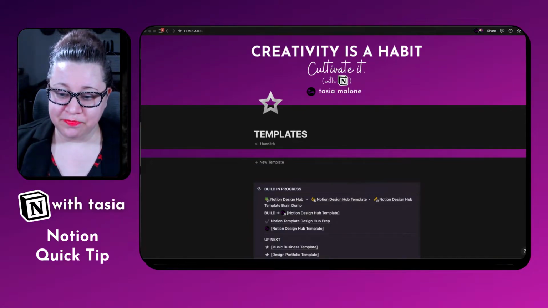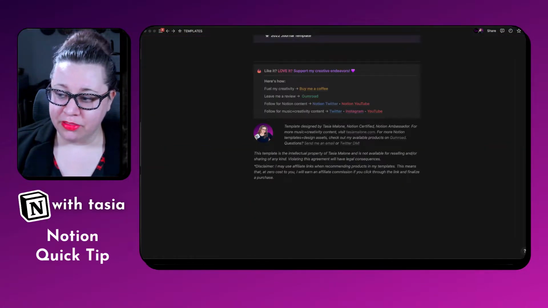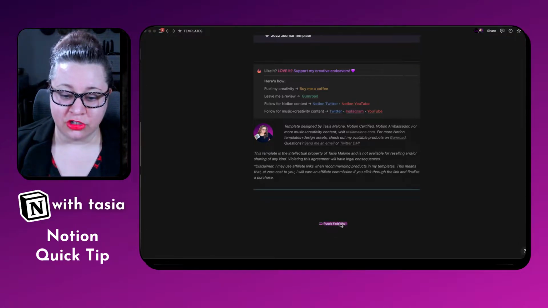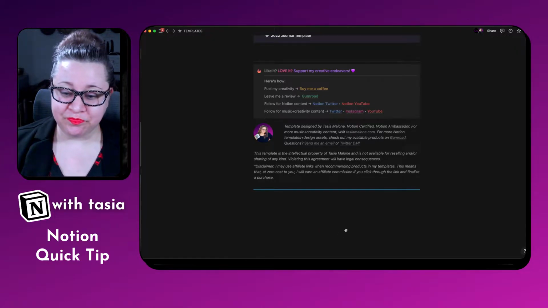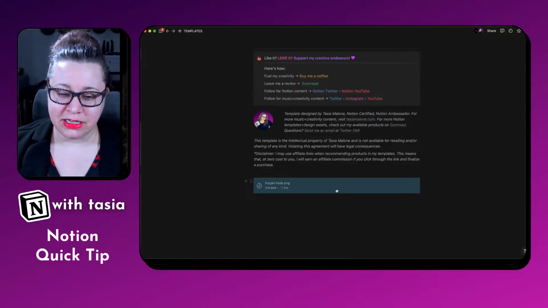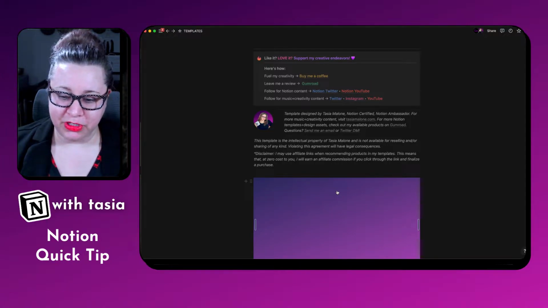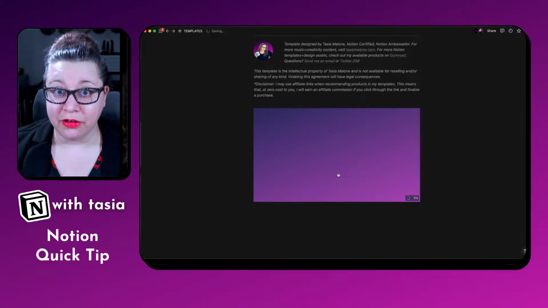So usually if you want to do a full width banner like this one, one of the things that I love to do most often with Notion is I just drag and drop whatever I want in here. And for that gradient banner, all it is is just this gradient image that I have saved. So you see that it pops up and it's loading. We're gonna let it load.